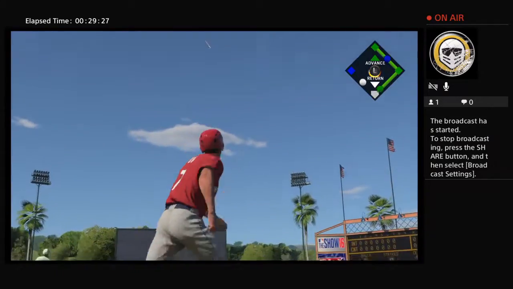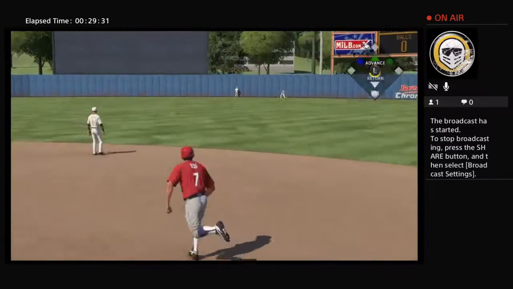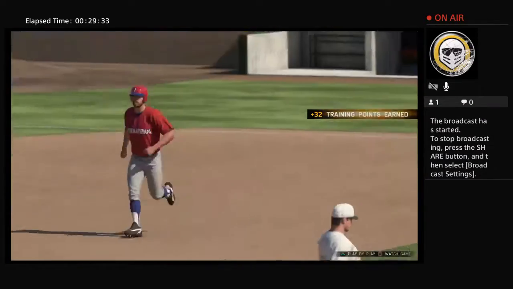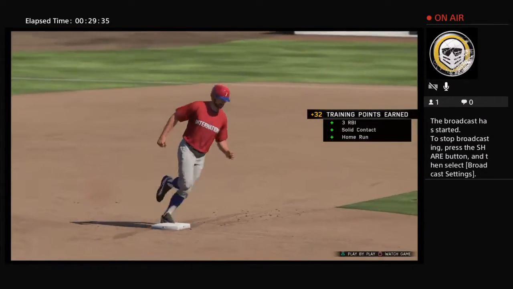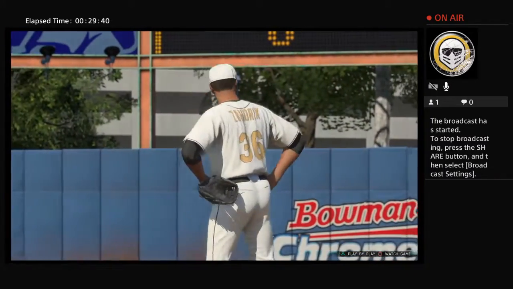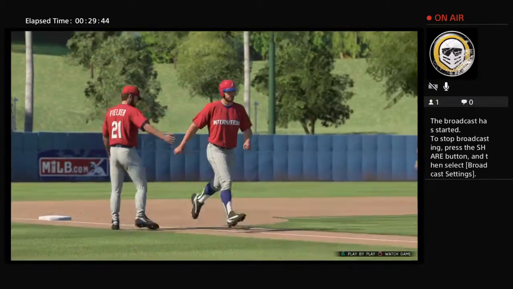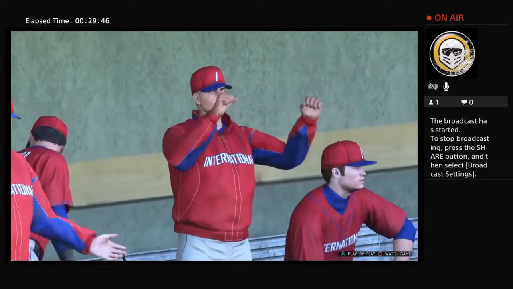Belted high and deep into right center. Cavaney going back to the track, to the wall. And goodbye. This one ain't coming back. So a 3-run shot to right center field, as it's now a 3-0 ball game.